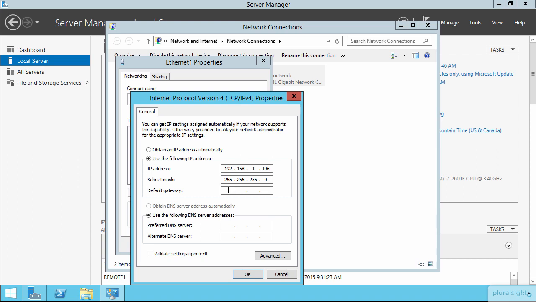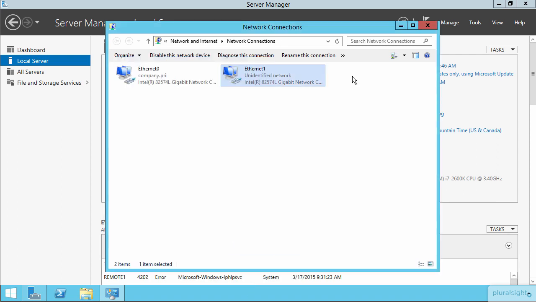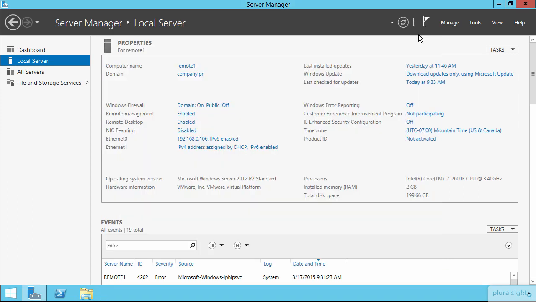For our DNS server addresses too, we'll just leave this blank for now, because at this point, for this subnet, we don't actually have a DNS server that can route in and out of the 1 net. I'll choose OK here to configure this as 1.106, and I'm just going to rename the card here. This is our server net card, and this is our extranet card, so extranet. The extranet card being that which connects us out to the rest of the world. With this configuration now done, we can now go about actually installing and configuring the remote access role.